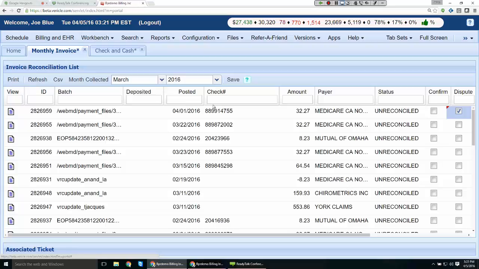The downside is twofold. Number one, you don't get your money, and that's a real big problem because our job is to help it actually get to your bank account, not just get it posted in the system. We're concerned about doing that, but once we receive notification from the insurance company that they've sent you a check, we really are at your mercy in order to confirm this.